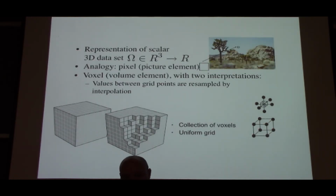When we're talking about volume data, we very often talk about voxels. A voxel, very simply, is one element, a volume element, of a volume data set, the same way a pixel is an element of an image. Most of the time, a voxel's element type is whatever the field data is. It can be a scalar field, which means a voxel will have a scalar value. A vector field means a voxel will have a vector value.